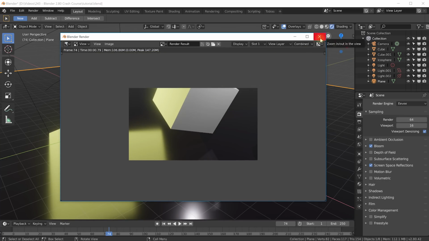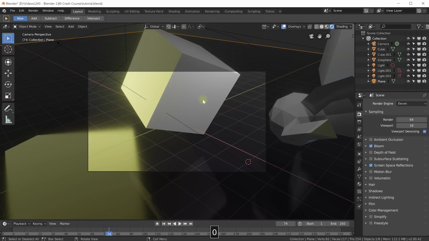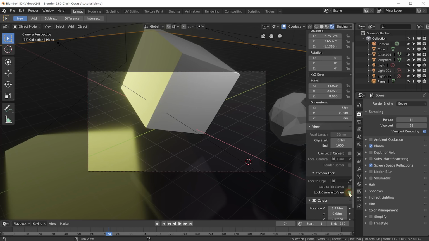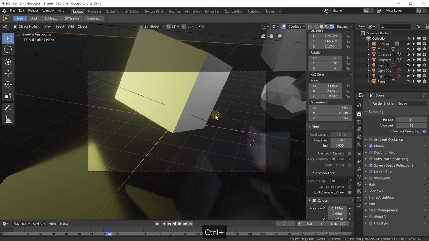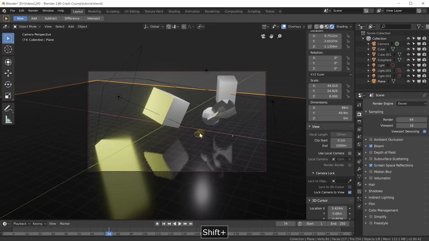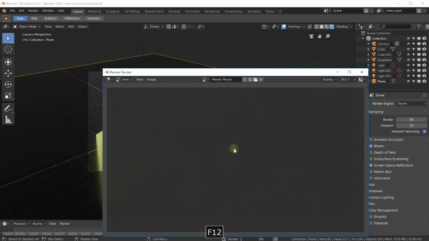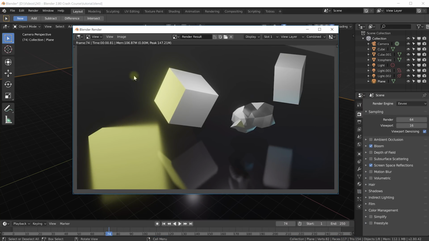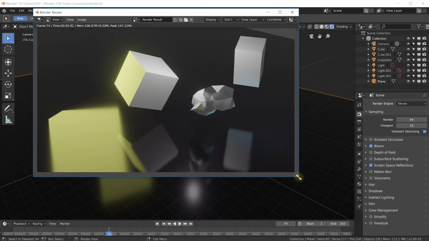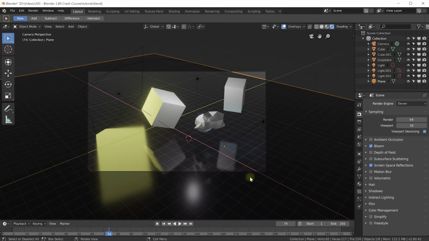Now, my camera isn't really set up properly. If I jump into camera view, yeah, that's what I'm seeing. So let's press N very, very quickly. Lock my camera to my view. I'm just going to zoom out a little bit because, again, I'd at least like to see a little bit and see some of these cool reflections down here. Unlock, press N, and let's render that out again. And yeah, that took about 0.81 of a second to render this out. And this is really great. EEVEE is not just for demos or samples. You can use this for your final render because it actually looks really, really great.